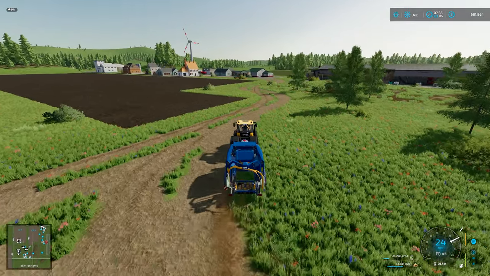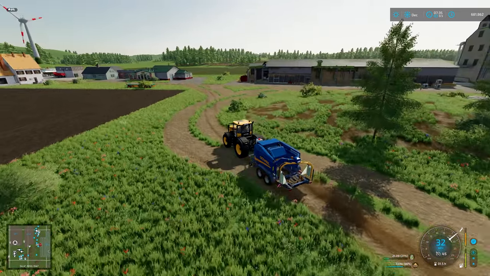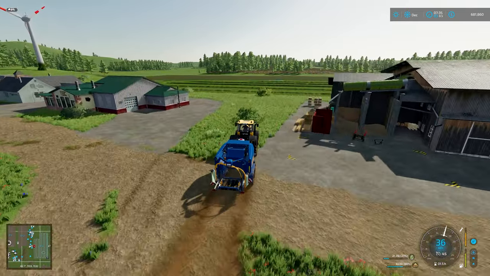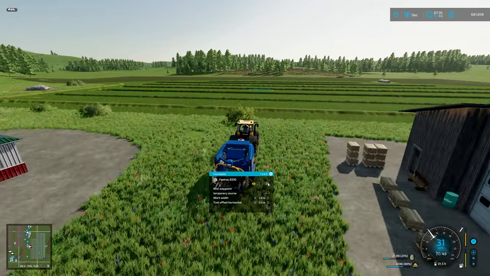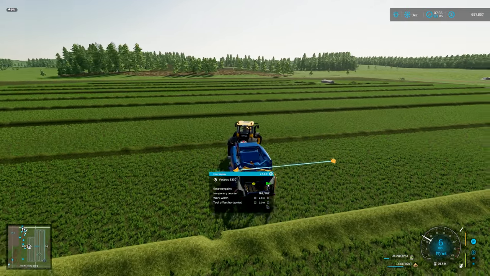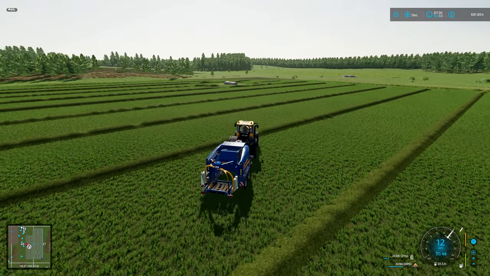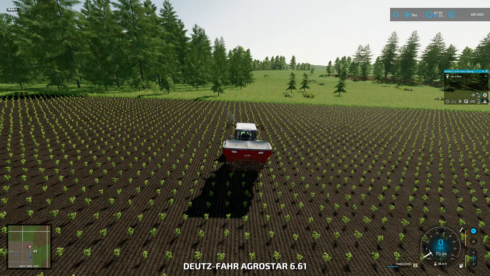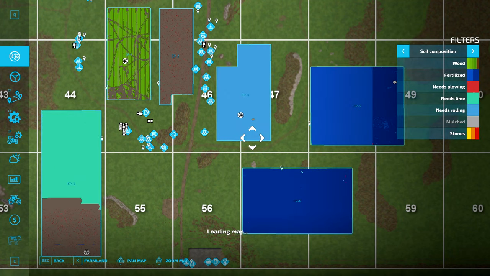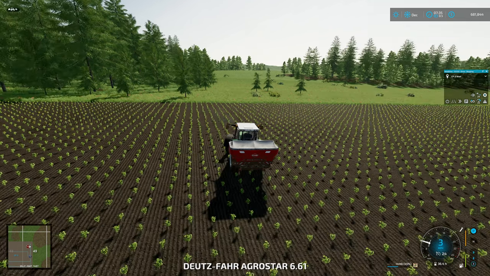So the only place I can see there being an issue is when it does the island around the stone in the centre of the field there. Right, so we'll just set that off. And hopefully that will bale everything up. Alright, so the Deutz-Fahr had finished ages ago. Should we just check the field? And it looks like it's got it all done. So we'll bring this one back.